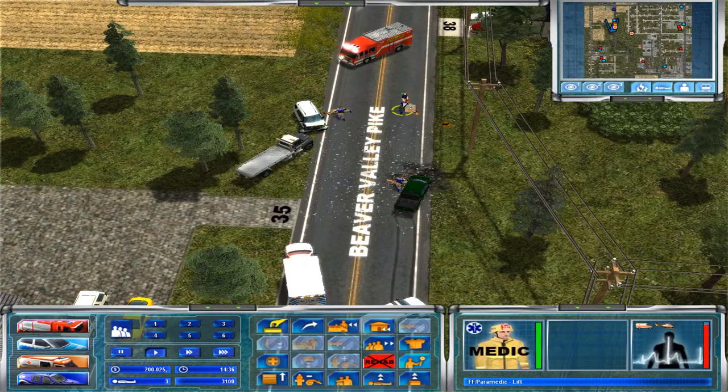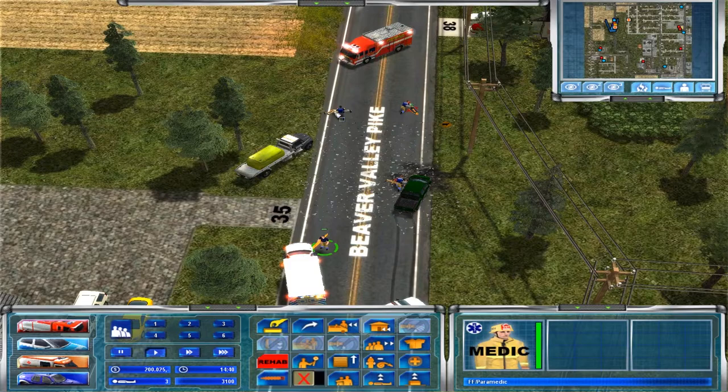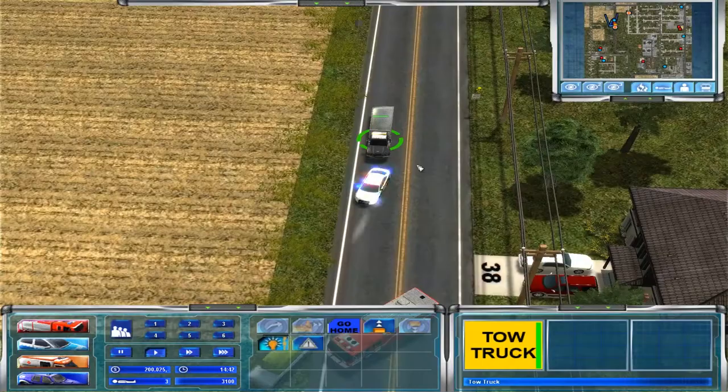Why don't you just grab that? Yeah. Roger. Let's see. Can you grab another backboard? Who else is ready here? This person's ready to rock and roll. Go off to HQ. Tow truck's here. So that's good. Roger.